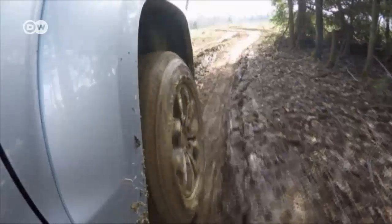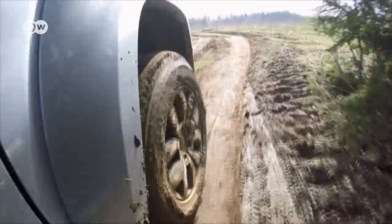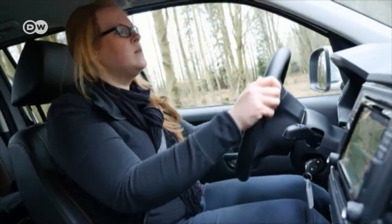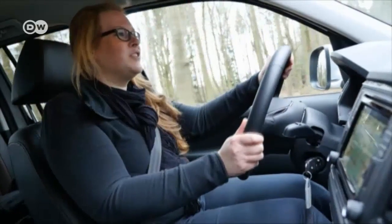The ground is so muddy here, Ines feels as if she were driving through butter. She knows that in situations like this, she has to keep her foot on the gas pedal, carefully and steadily feeding the engine to keep the systems working optimally and prevent the vehicle from losing traction completely. She can't let it plow up the ground. That would certainly detract from her driving experience. She keeps her foot on the gas, lightly but steadily, and if one wheel should lose traction, the thrust goes to the other three.